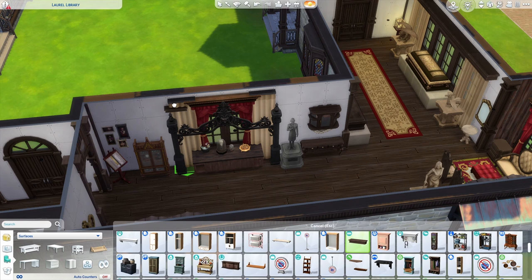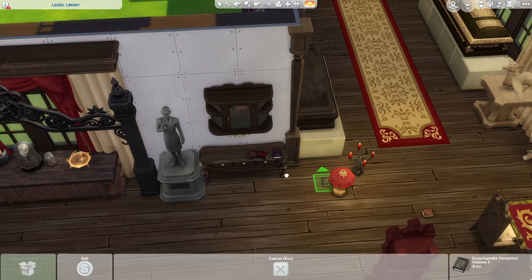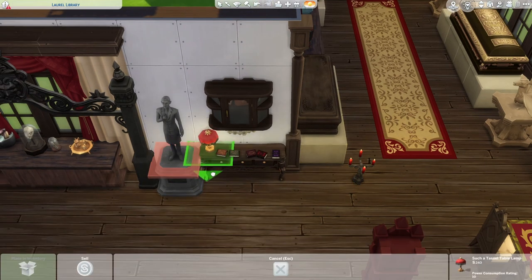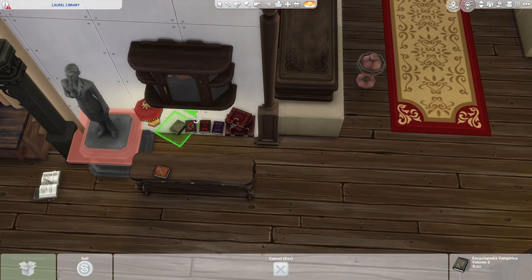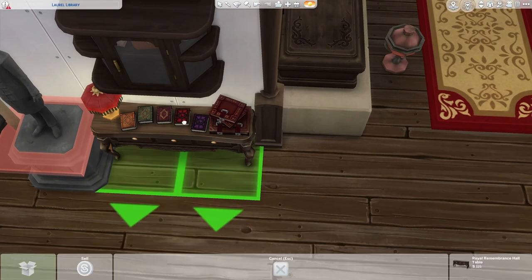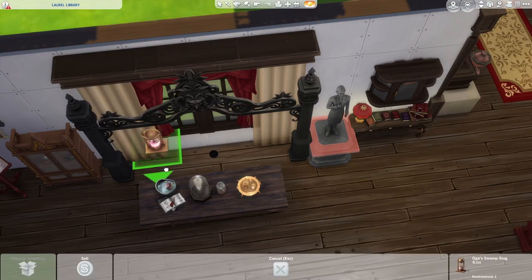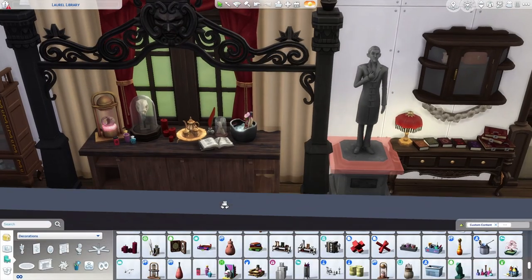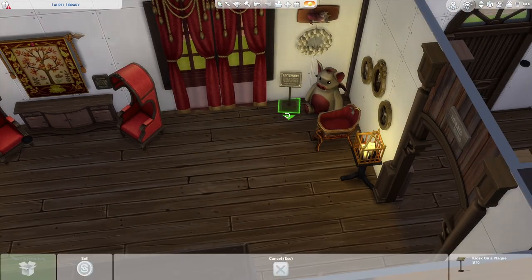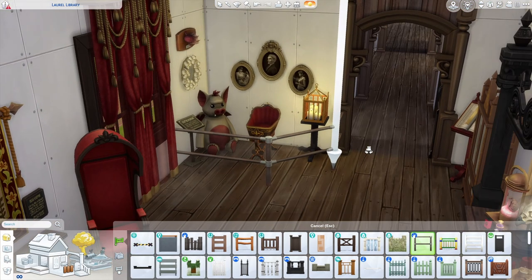I really like displaying the different types of coffins. Initially I tried putting them on platforms, but the platforms were causing glitches with the pillars, so I ended up layering the stone side tables from Desert Luxe and putting the coffins on top of those instead. That area definitely looks the most like a traditional museum. The other stuff on display includes gargoyles, all the vampire tomes, the vampire squid and batfish, vampire urn, and plenty of other old furniture and art from their pack. To make these look more like exhibits, I tried fencing them off, but adding any fences inside glitched the columns, so I used some debug chain fencing pieces to section off areas instead.